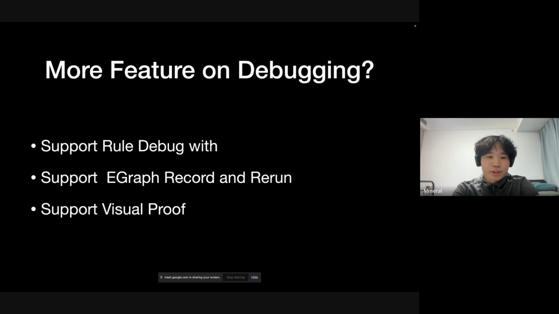For example, we can support loop debugging, where you want to have a rule running, or we can just turn this rule off so that we can check whether some rule is wrong. And we can also support graph record and rerun.